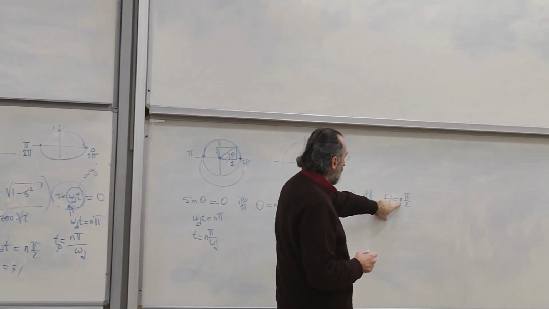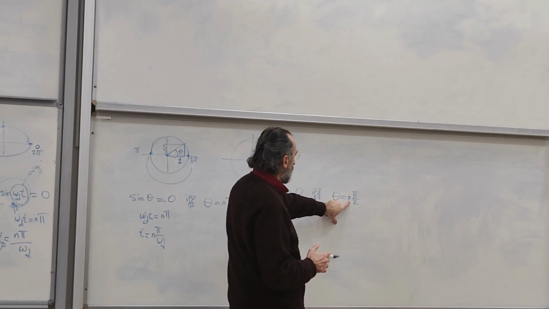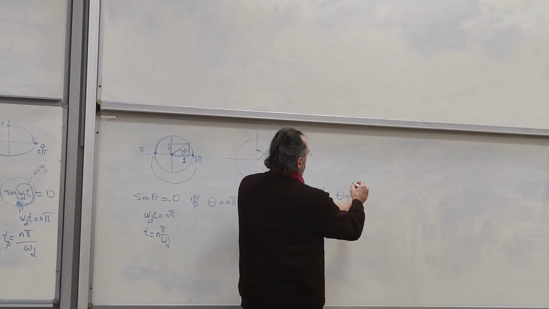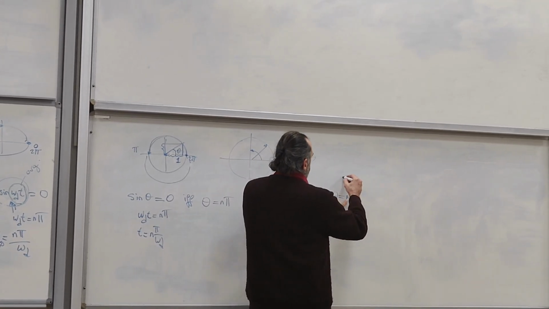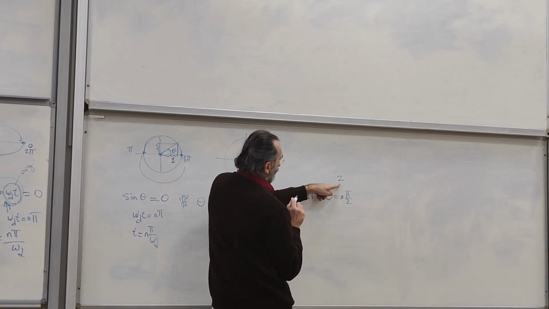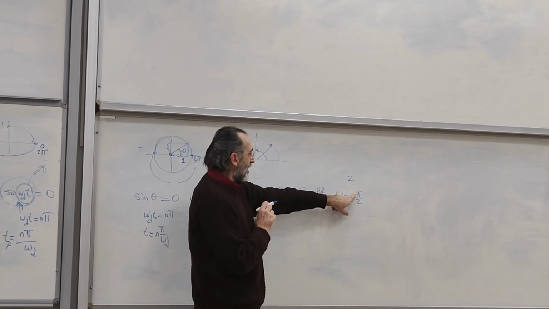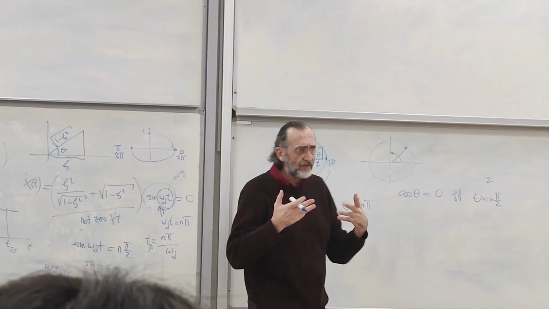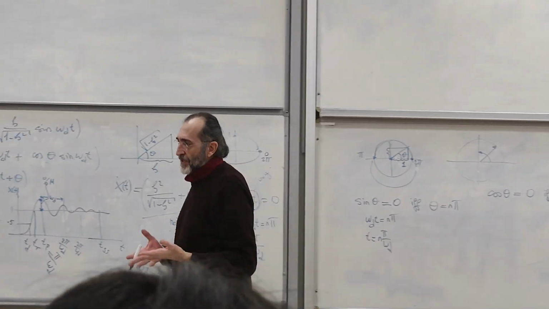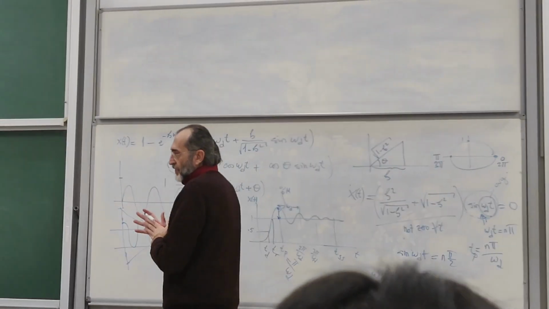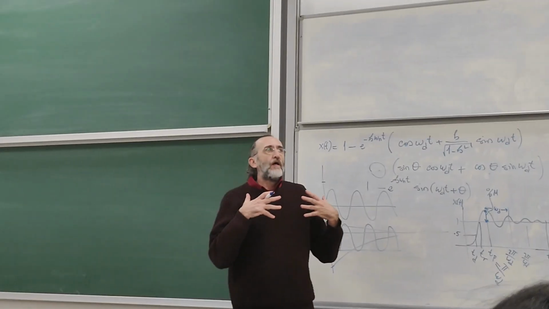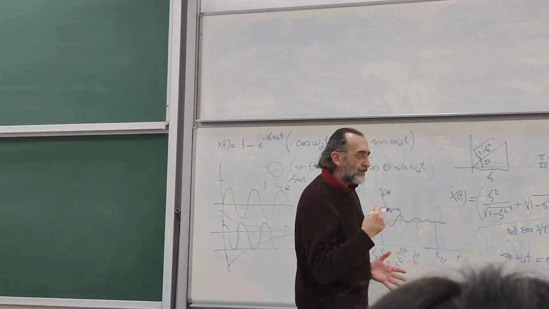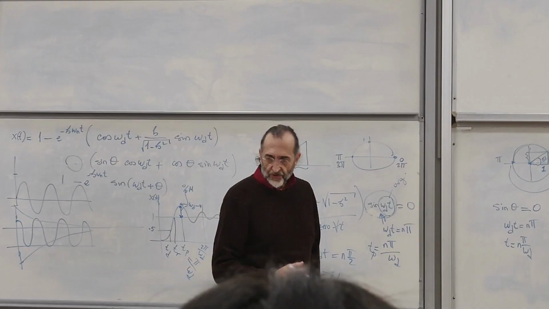But this has to be an integer multiple. It cannot be, for example, an odd multiple. If n equals 2, then I have pi, so cosine is minus 1. So I have to think about these things, and those are going to be extremely important when we're looking at the configuration of the frequency domain response of a function. So just keep that in mind.